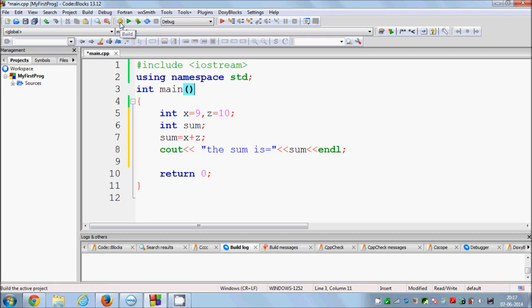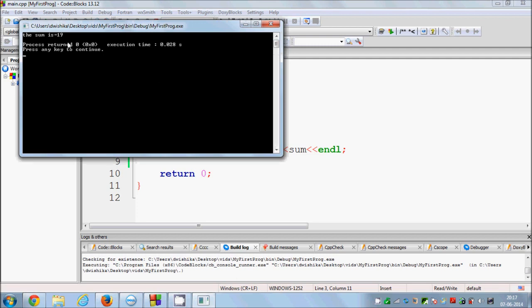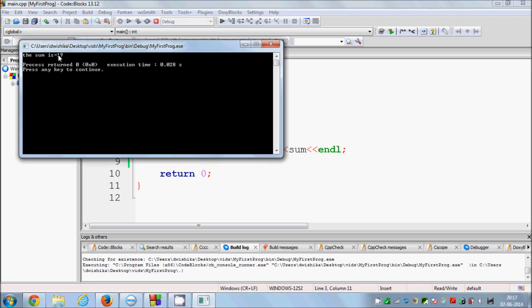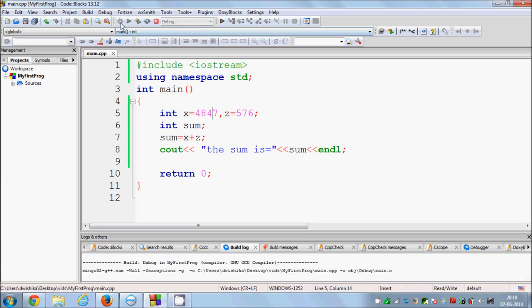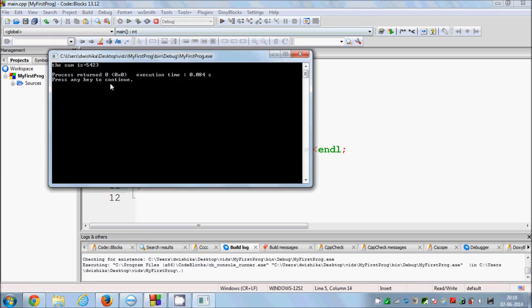So let's build our program, just build it, and I will run it, and you can see the sum is 19 here. Okay, you can change the value here, for example 56576 or some value here, and build it and run the program, and it will show the sum.